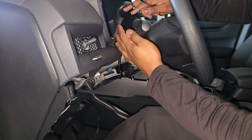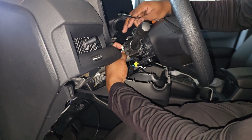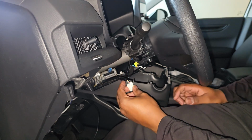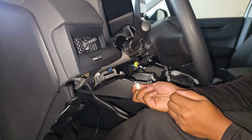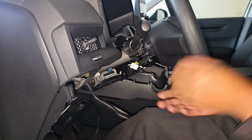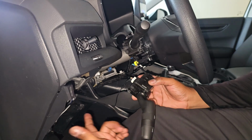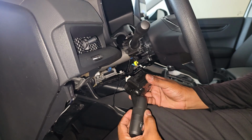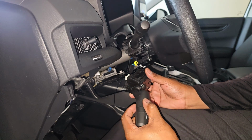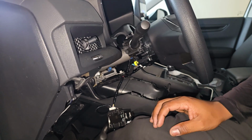In order to remove the switch, I got 2 more screws, but first I'm gonna unplug it. There you go. So the wire is gonna be coming into this harness, the ground wire in here. Okay, so I got it in there, and you can hear the relay click. I look out there, and the light is on and off. I'm gonna take you to the front of the car so you can see it.